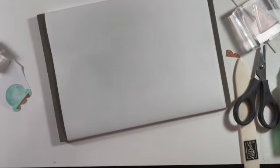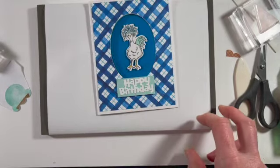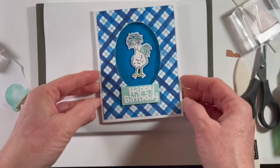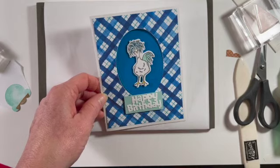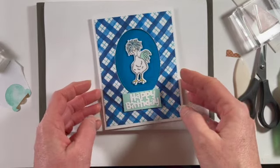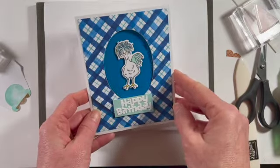I said I have some other examples to show you. I had so much fun playing with this layout. Here is a card I made with our new Hey Birthday Chick and our Hey Chick that was brought back. That was a celebration item a few years back, and they have brought it back, and there are dies to go with it, and I love this set. I've had so much fun making cards.